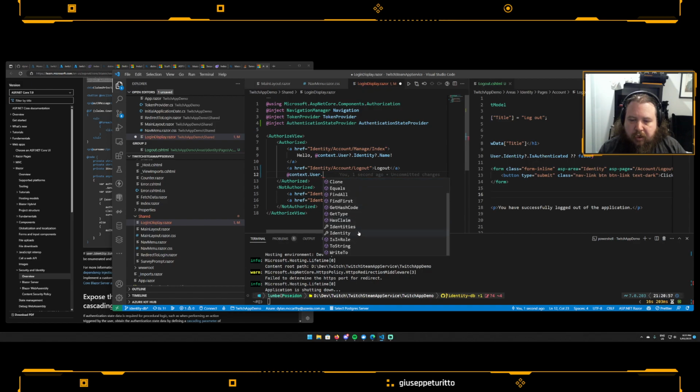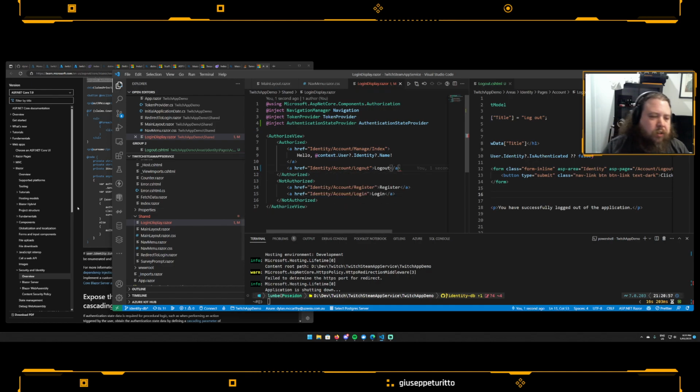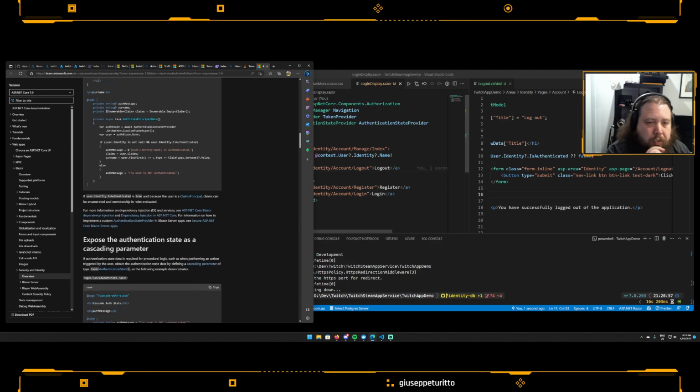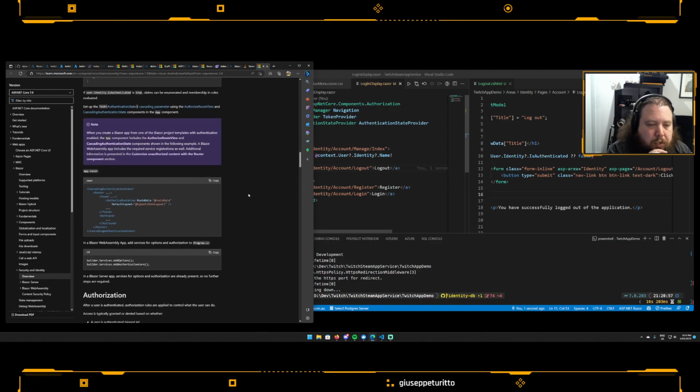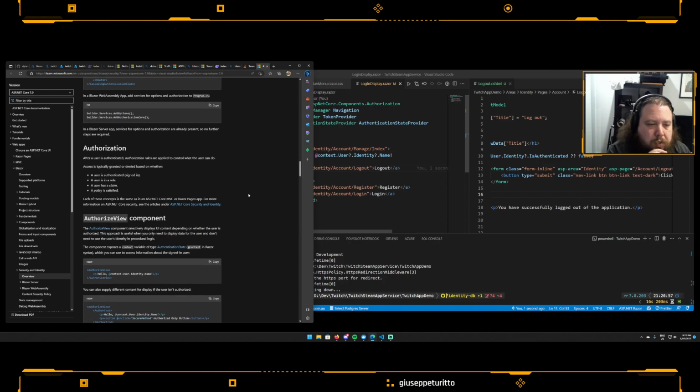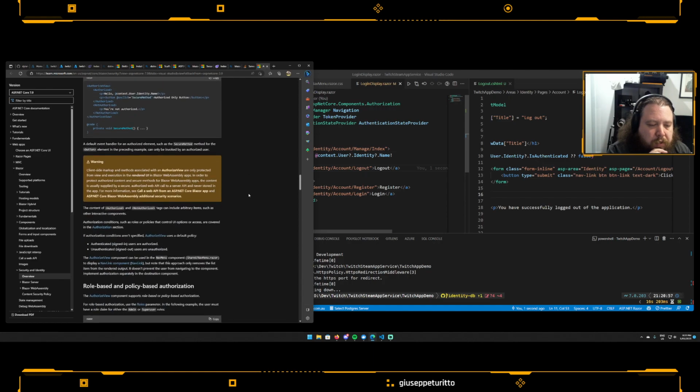It's the identity. Yeah, that's checking the user identity. Is in roles. No. Context here isn't useful. So it's checking for authorization.